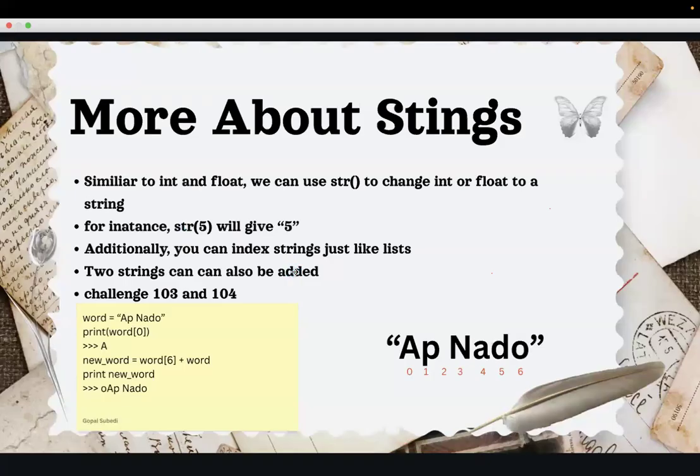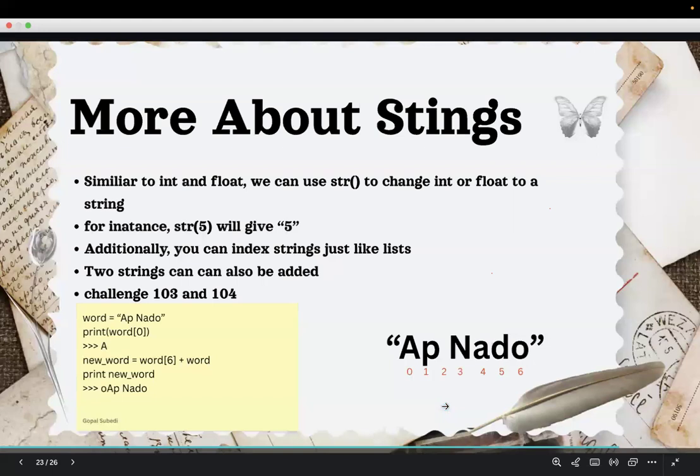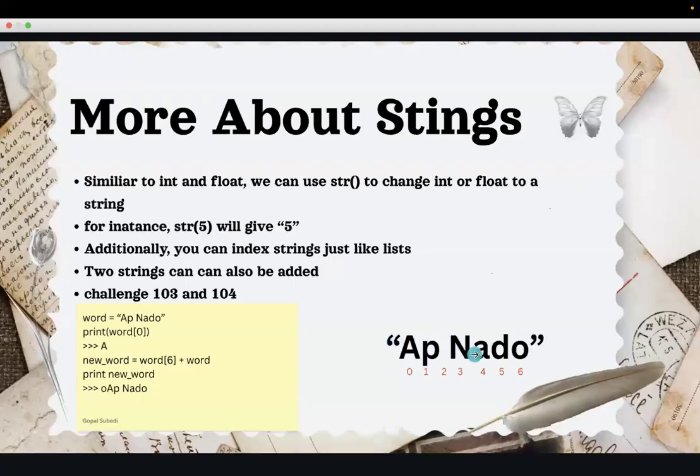Additionally, you can also index strings, just like a list. So what you can do is index the string. I need double inverted commas here. You have how many letters? 1, 2, 3, 4, 5, 6, 7.